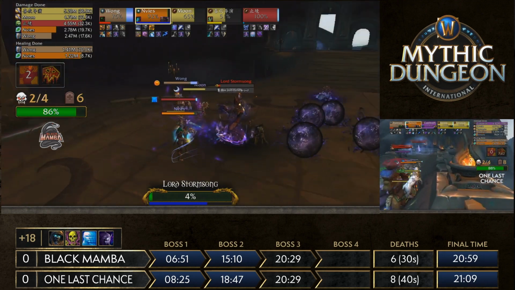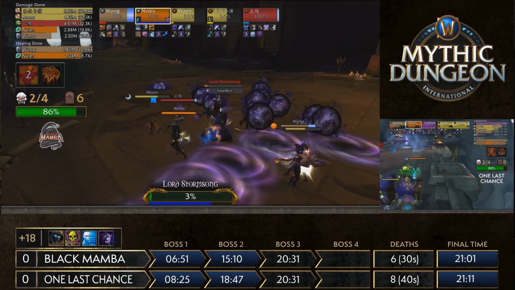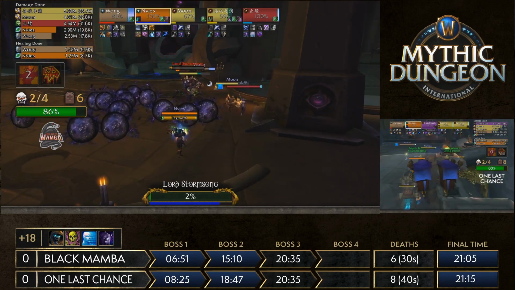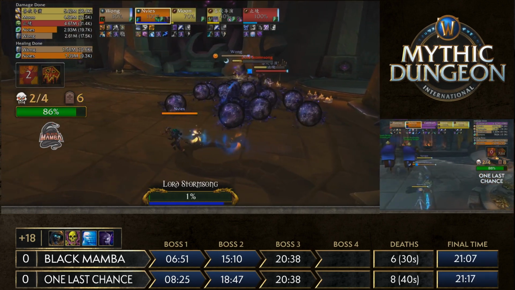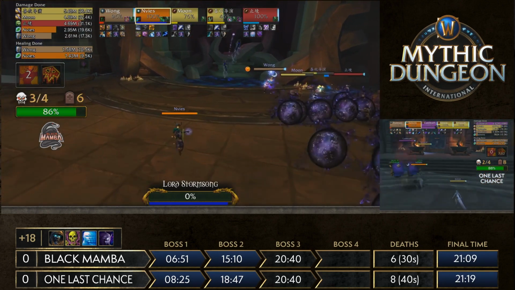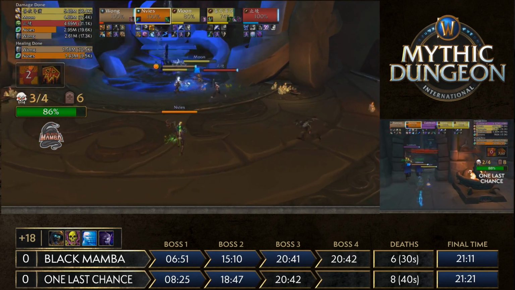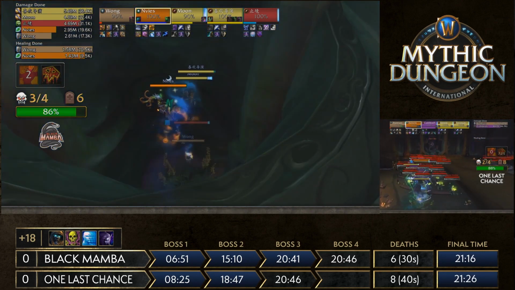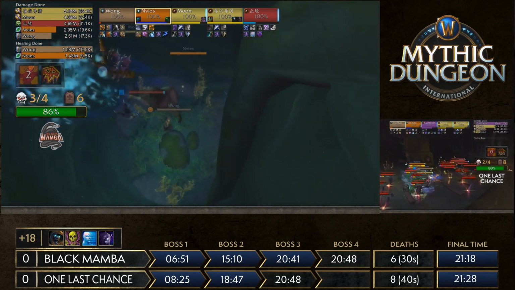However, Black Mamba has dealt with Lord Stormsong. It is at 3% here, should be going down very shortly. And they were at 19 minutes yesterday. They did have that one full wipe earlier on, so finishing it a minute and a half slower makes a little bit of sense. So One Last Chance are choosing to use that Shadow Melt here, killing the Dwellers after all, so they're going to go a little bit over the percentage that they actually need.